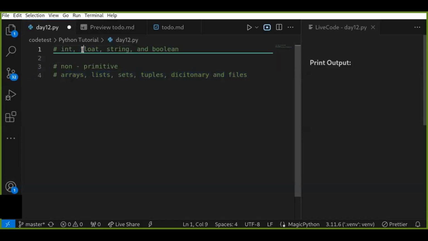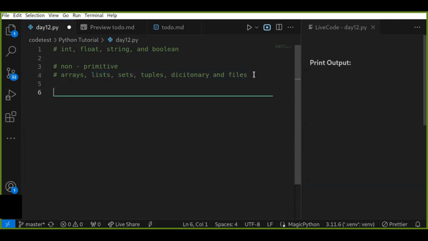But these primitive data structures could store only one type of data. For example, integer could store integer value, float could store floating point, string could store string, Boolean could store truth value. So we will focus on non-primitive data structures such as lists in day 12 of tutorial.